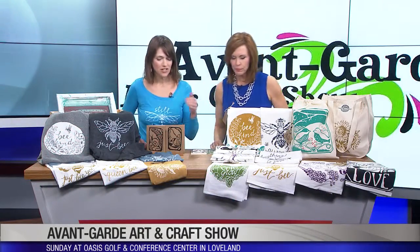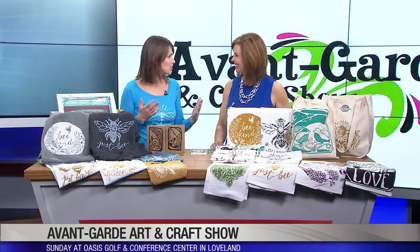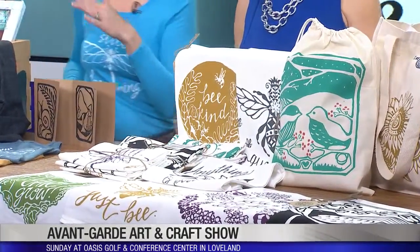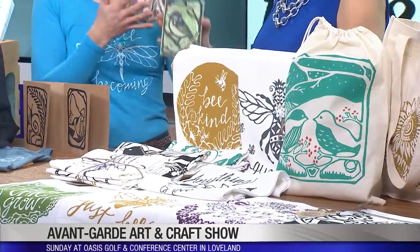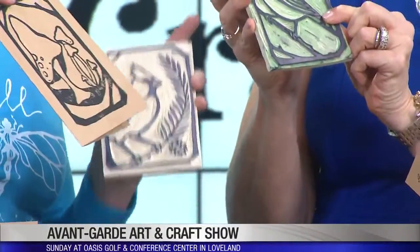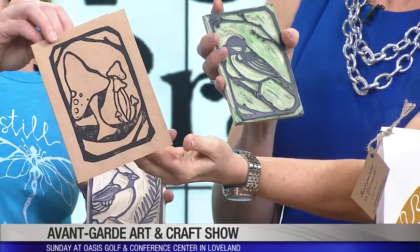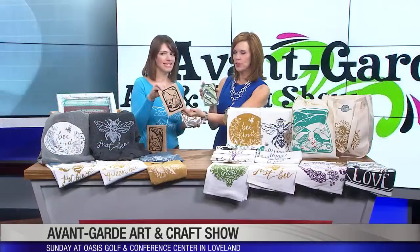Well, what I do is I start off with a hand drawing. I am endlessly inspired by nature and the things that I see in my garden. So I just start with a drawing, and then I work on them until I like them. And then I make blocks. This is a hand-carved block, which you can ink, and then you make prints out of them. It's like a rubber, right? Yeah, a very thick rubber. Don't bend it too much, it'll break. Okay, I won't. Sorry. But then you ink it, and then you print it. It's a newer version of wood block printing. That's wonderful. It's so much easier to carve.